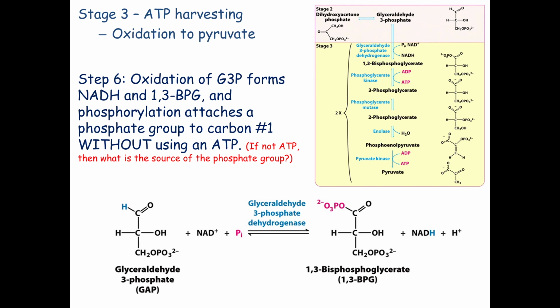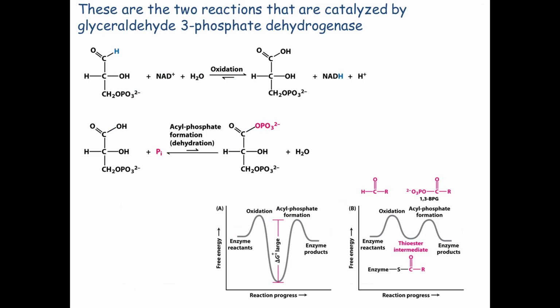Okay? So in these 2 steps, here they are shown at the top. If they were to occur in isolation, the top step takes the glyceraldehyde, right, and oxidizes it to a carboxylic acid. Okay? At the same time, if you oxidize something, you must also reduce something else. Those electrons have to go somewhere, right? So the electrons from the aldehyde here go to the molecule of NAD+, both electrons and one of the protons, to make NADH. Right? The other proton is lost to the solvent.